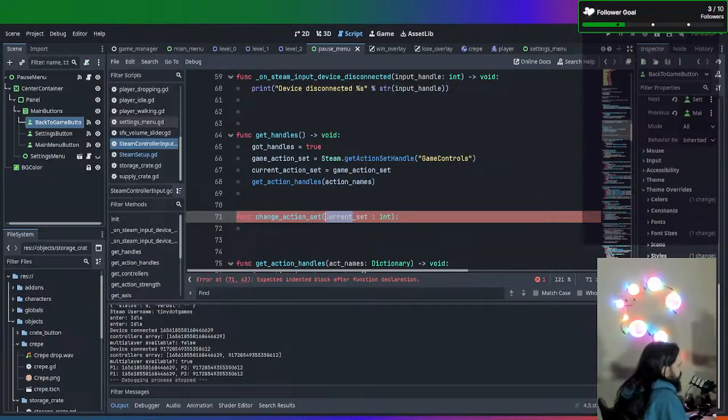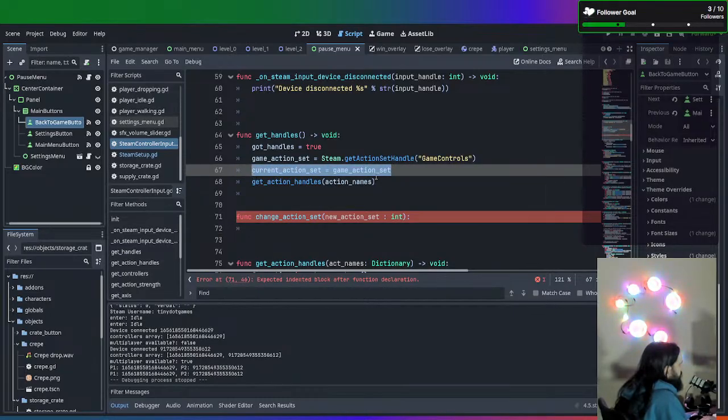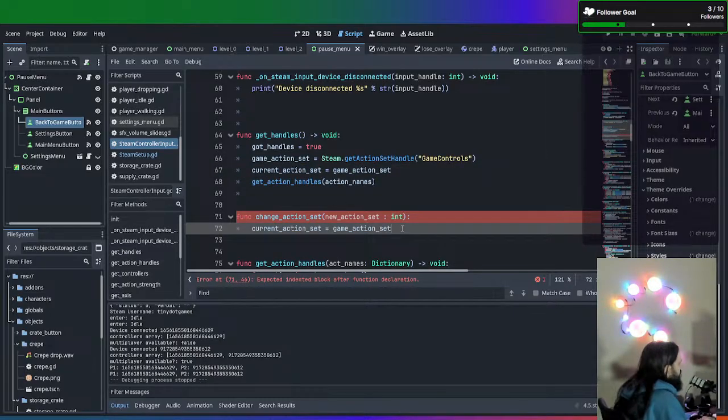New action set. And we're going to say current action set equals new action set.